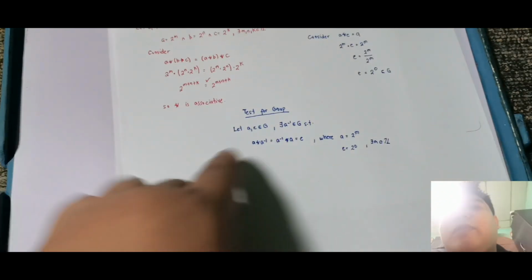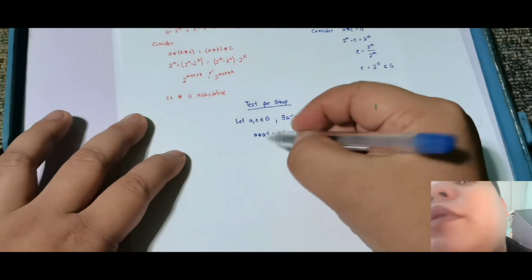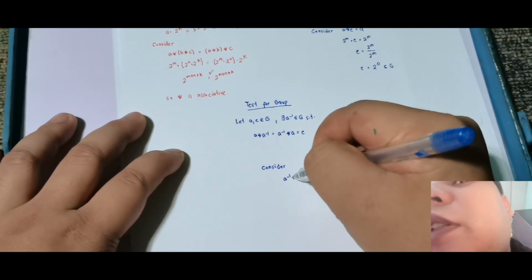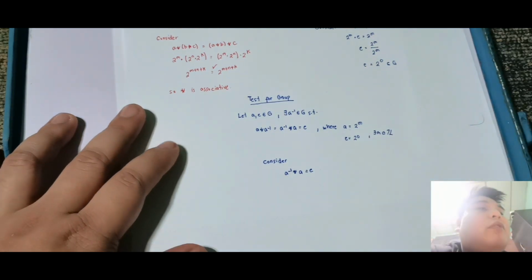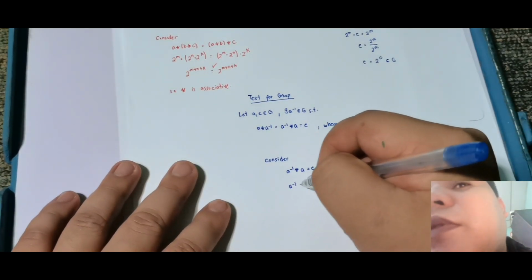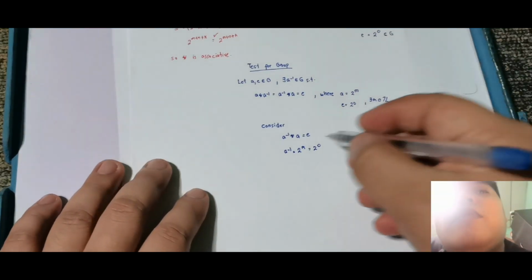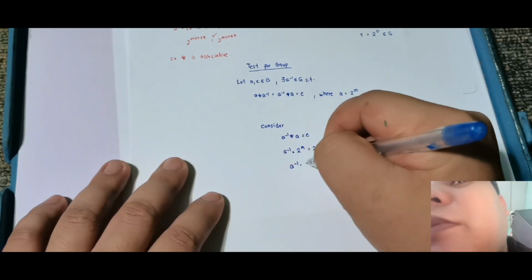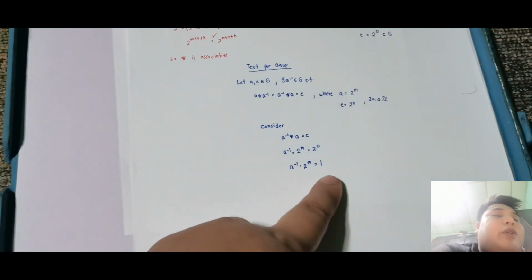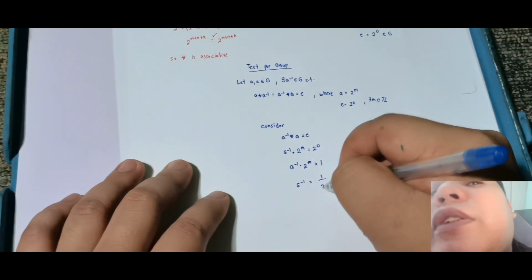Now consider tayo, pili tayo doon. Iba yung pinipili ko, what if sir pinili mo tong dalawang to. So consider A inverse asterisk A is equal to E. Binaliktad ko. By definition ng ating binary operation, we have A inverse multiplied by 2 raised to M is equal to 2 raised to 0, and this is equal to A inverse multiplied by 2 raised to M is equal to 1. Since yung 2 raised to M is non-zero, pwede ako mag-divide, so A inverse equals 1 over 2 raised to M.